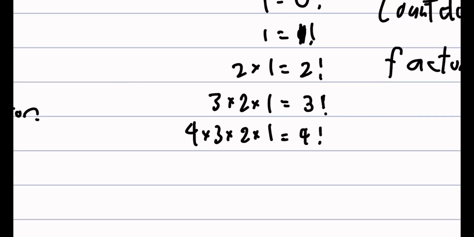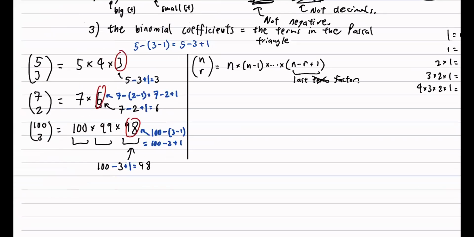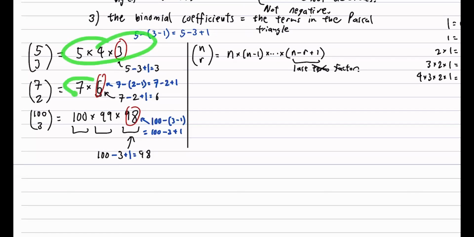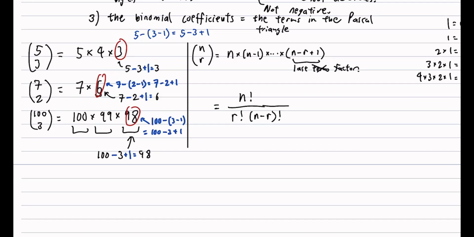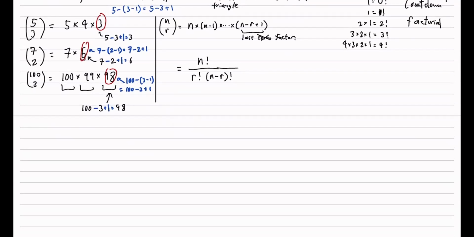Right? Okay. So how can we convert this funny notation, funny n choose r formula, into something in terms of factorial? The formula is really simple. It's just n factorial over r factorial times n minus r factorial. Can you see why? Yeah, can see. Okay, let's just do with some examples.